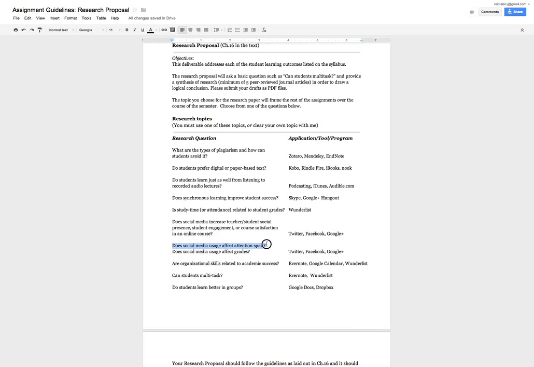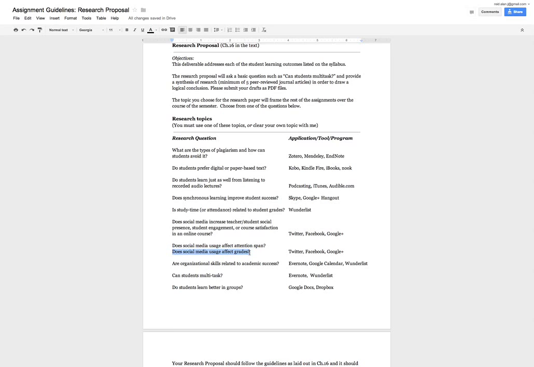You could also look at something like, does social media affect attention span? This is a hotly contested debate right now, whether or not it's actually detrimental to our attention span. You could ask the question, does Twitter affect grades?